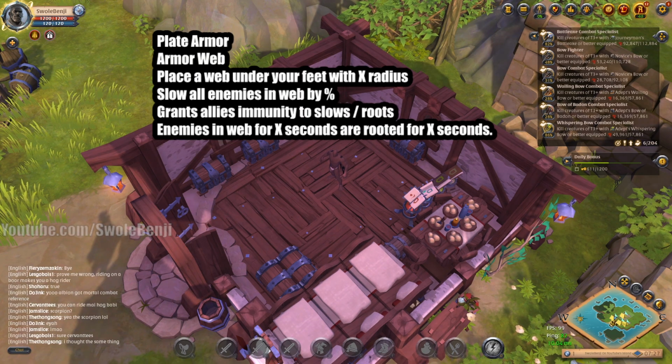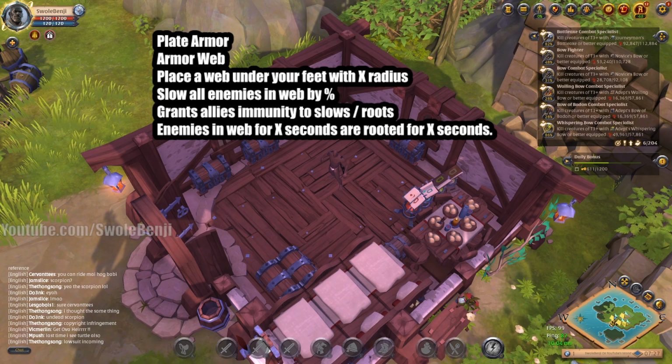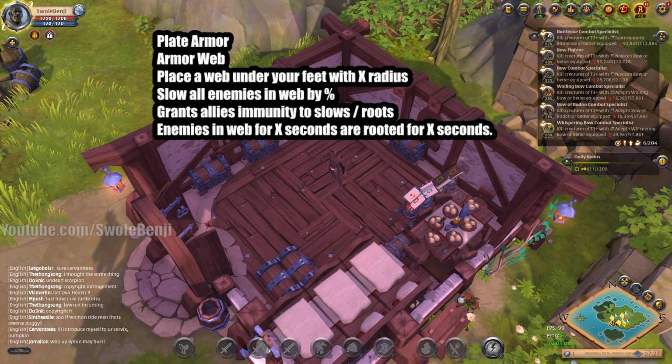The plate armor is Armor Web. You place a web under your feet for X radius that slows all enemies by a percentage. It grants allies immunity to slows and roots, and enemies in the web for a certain amount of seconds are rooted for X seconds. This could be a new initiate, a new dive armor. I think that might be pretty cool.